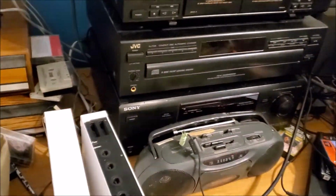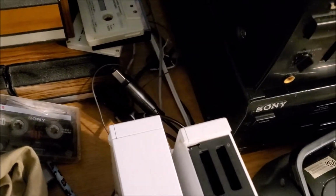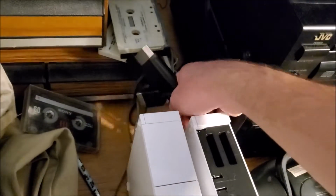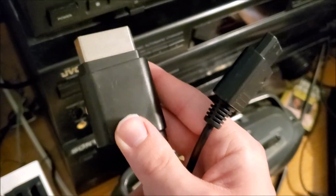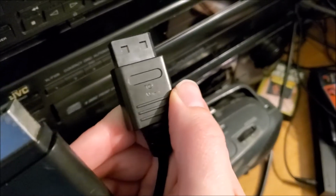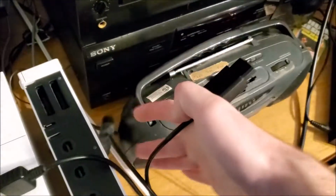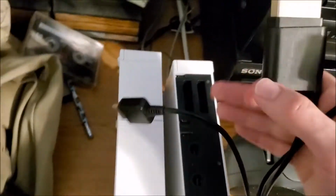I don't have the original AV cables anymore, sadly. One of them was lost. The other one I gave to my nephew to use on what was my Wii U console, because I wasn't playing much of it anymore. So this is an adapter that I had bought from GameStop years ago. It works on the older generation Xbox 360 and the Wii, and this also does work on the Wii U. I've used it on the Wii U many times, so this will work on the Wii U.